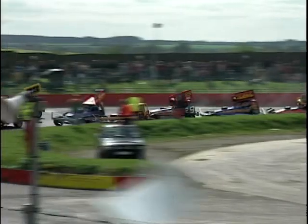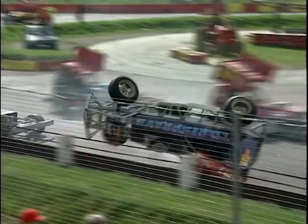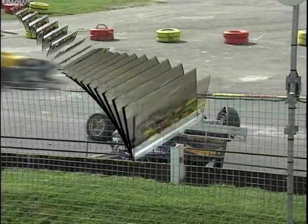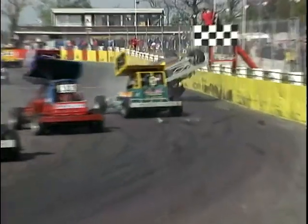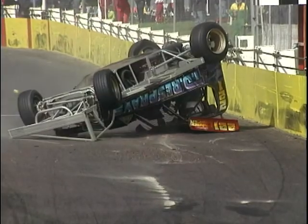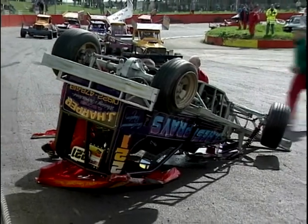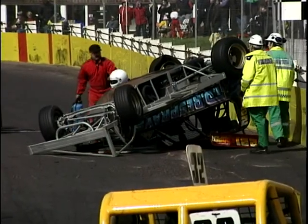Heavy metal indeed — full contact allowed, but to finish first, first you've got to finish. There's a lot of contact coming out of turn four, some weaving and bobbing going on, and 221 is over on his roof. That's a very bad accident. You don't see this sort of car going over on its roof very often. 221 comes out of turn four, rides over the top of the 83 car of Tony Williams from Buckley, and 221 is over on its roof. Steve Cooper from Willenhall is going to have one hell of a headache. Look at the front of that car whilst it's on its roof — can you see the fluid dripping out? That means there's going to be an awful lot of concrete dust put down by the marshals.